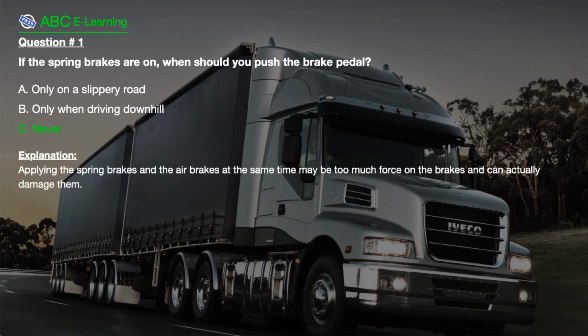The correct answer is here, C. Never. Explanation. Applying the spring brakes and the air brakes at the same time may be too much force on the brakes, and can actually damage them.